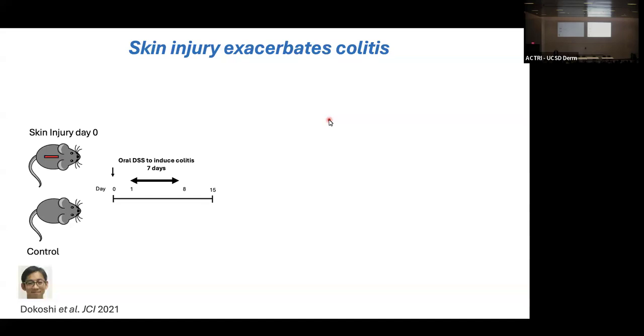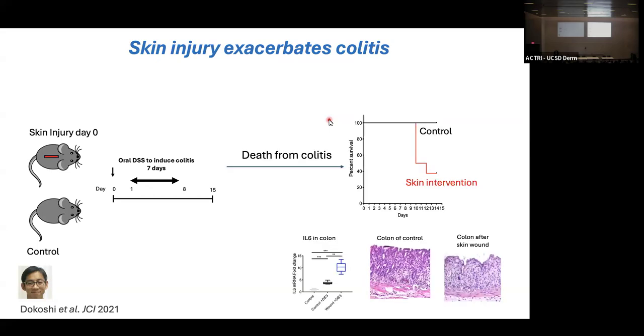So that model is something called dextran sodium sulfate. They just drink this high molecular weight solution, and it causes injury to the colon. So it's a type of colitis. And when he did that, we were shocked because when mice had skin-specific intervention, the colitis model killed them. They died. About 60% of them died. Whereas if they had normal, healthy skin, they lived.